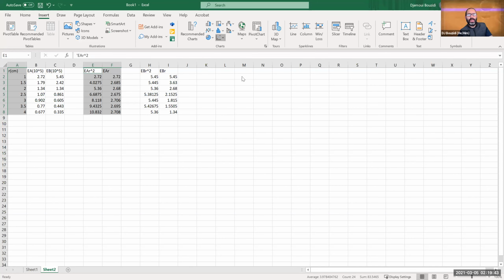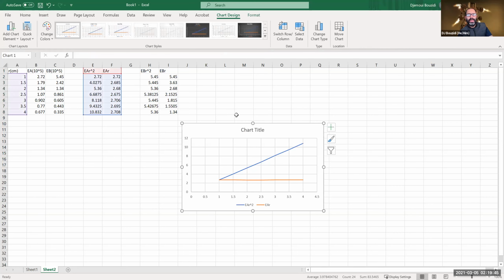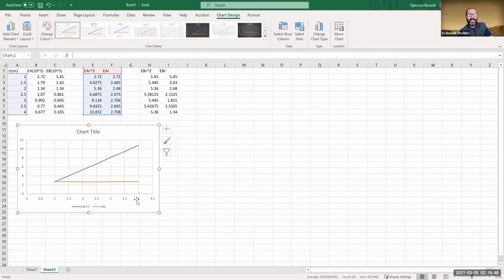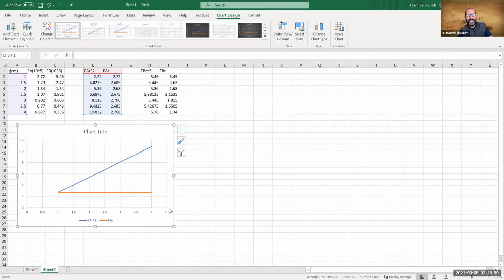I'm going to choose this plot, okay? And look at this thing in here. It's telling me experiment A, if I multiply it by R squared, I get this line. And if I multiply it by R, I get this line, exactly how I was expecting for the behavior of the rod to be. So this data in here is for the rod. Okay, makes sense? So the other one must be for the sphere. Let's see if how we expected it is going to work or not.